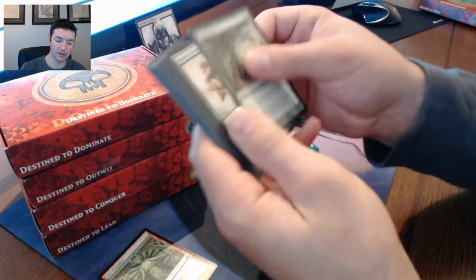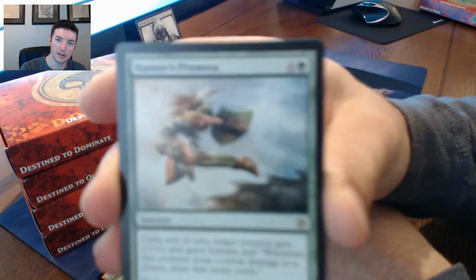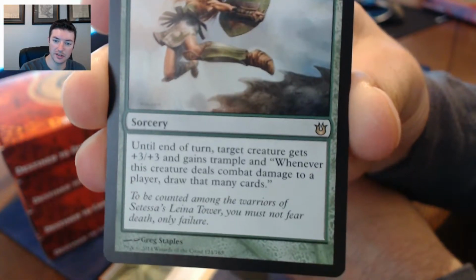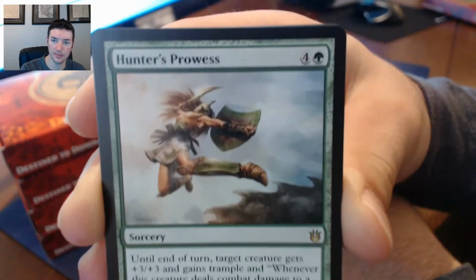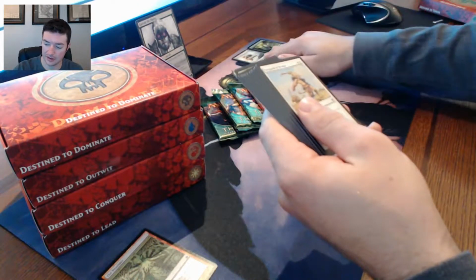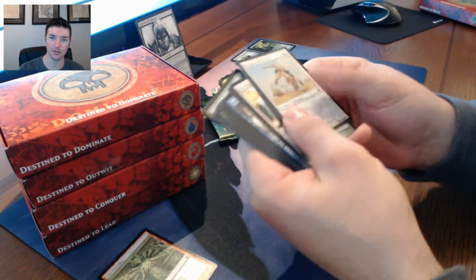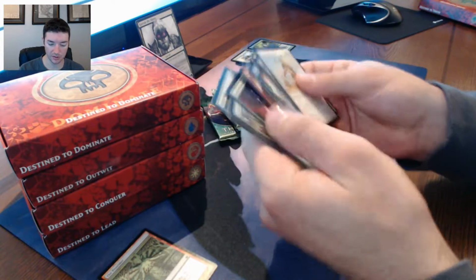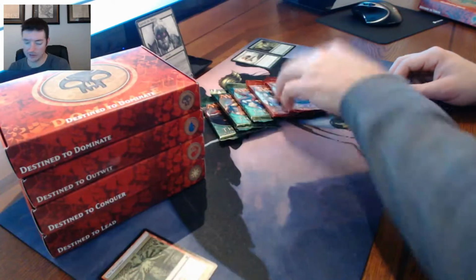And then the rest of the cards in these seeded decks are going to be mainly commons and uncommons, actually only commons and uncommons. And in fact, this one's only, oh, we got another rare in here actually. It's going to be Hunter's Prowess. 5 mana sorcery. Until the end of turn, target creature gets +3/+3 and gains trample. And whenever this creature deals combat damage to a player, draw that many cards. That's pretty cool. But mainly this seeded deck is going to be cards that they think are going to help you build your deck. As you see, not all of them are green. So you can build green-black, green-white, green, whatever color you want. Try and get your deck started. And then you're going to use cards out of these booster packs to finish it. So let's open these packs here and see what we get.